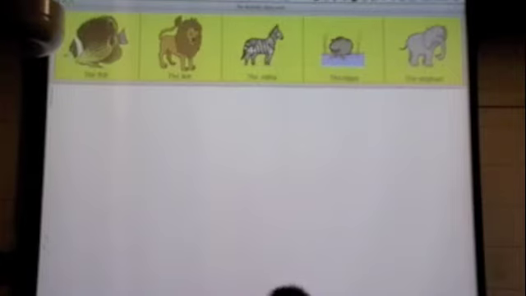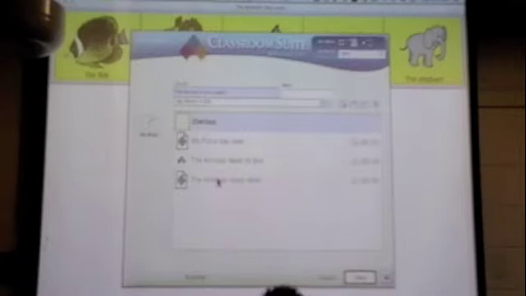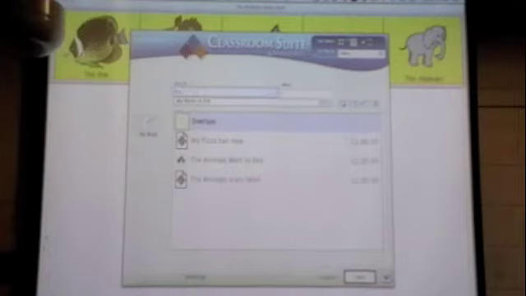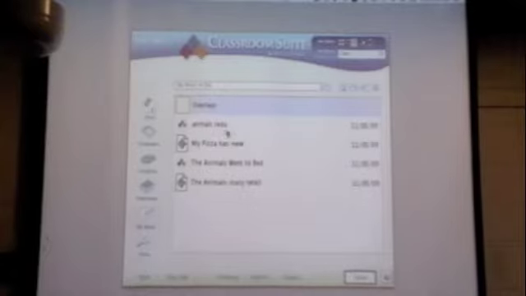And now you're going to do, if you haven't done it already, which is what you probably should do, it's a little bit more kosher, a save as. This is called the Animal Story Retell, but you can call it whatever you want. It's going to be saved in that folder, so I'm going to call it Animal Redo, so I can just show you. And now I'm going to go to File, Close. And there's my 506 folder, and here's my animals redo.